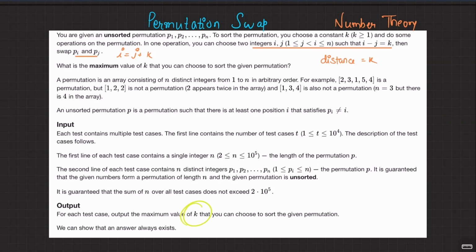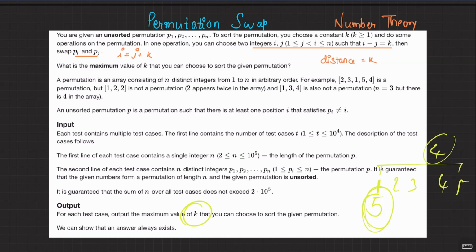So what is the maximum value of k you can choose, so that if you keep swapping the elements k distance apart, you will be able to sort the permutation? You have to decide upon a value of k, and you have to try to maximize the value as much as possible. Now, what do you think is the worst possible value of k? The worst possible value of k would be n-1. Let's say you have a permutation of size 5. The 5 is at the starting position, let's say 1 2 3 4 5. So 5 is here, and the worst possible value of k can be just 4.